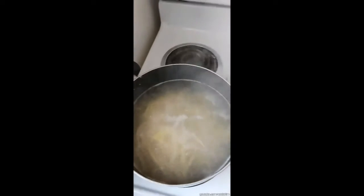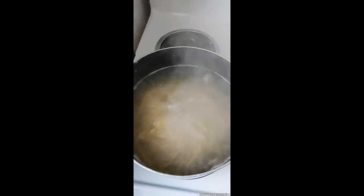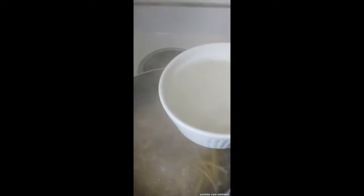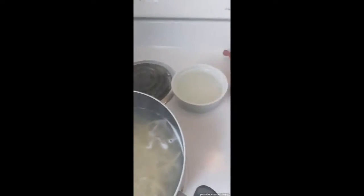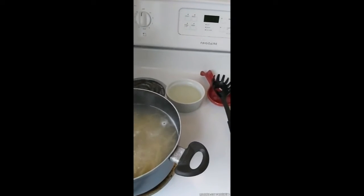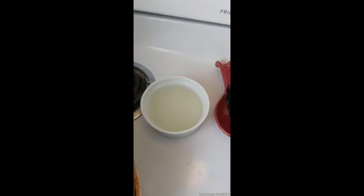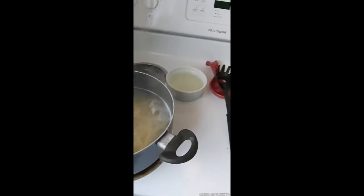Alright, so here's another tip. About 5 or 6 minutes into cooking your pasta, you'll notice that the water's gotten a little cloudy. What that is, that's gold right there. That's pasta gold. It's the pasta water, and what you're gonna do is save just a little bit of that pasta water to use later on if you need it. That comes real handy if you're making stuff like cacio e pepe or pasta aglio e olio. But say when we get down to the saucing part and the sauce feels a little thin, that pasta water is gonna save you. So yeah, save a little bit of that pasta water.